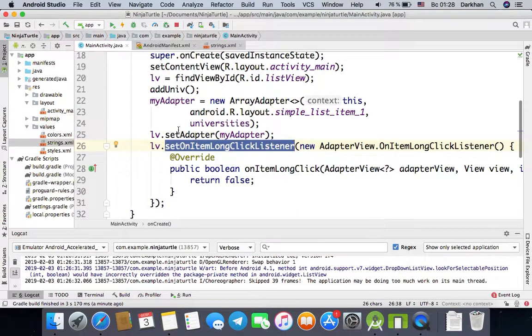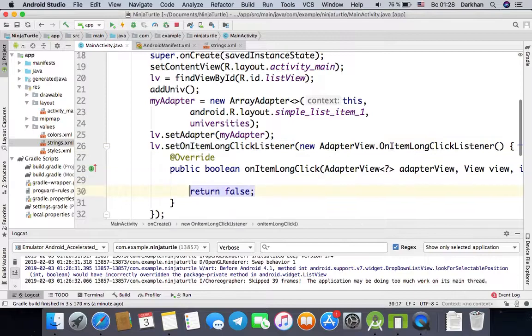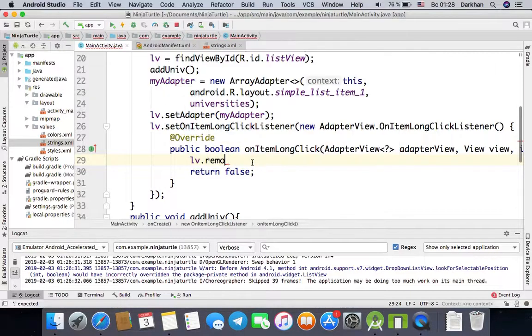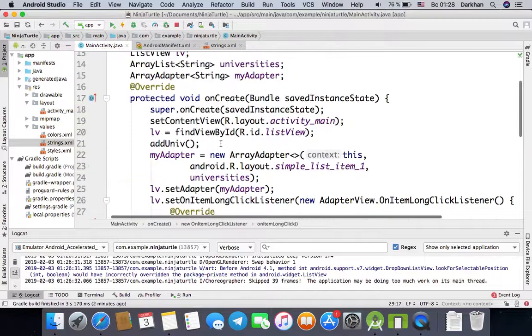Inside of this item long click listener, we have overridden this method which is called on item long click. Whatever you put inside of this method will be executed whenever you long click on the item. I want to just remove something from this list view. The interesting thing about this list view is that you have to delete from the array list and then update the adapter.